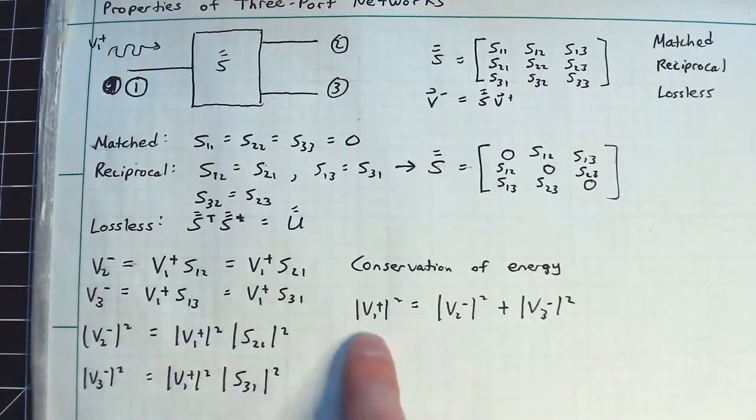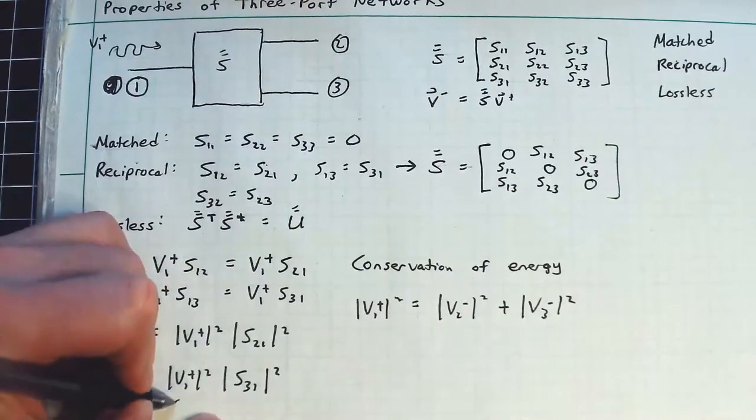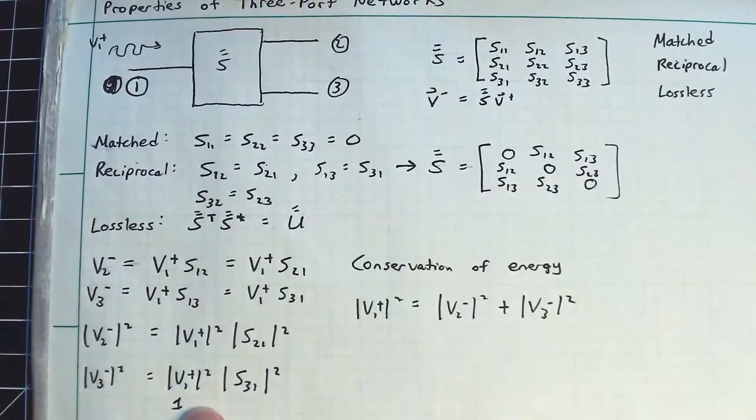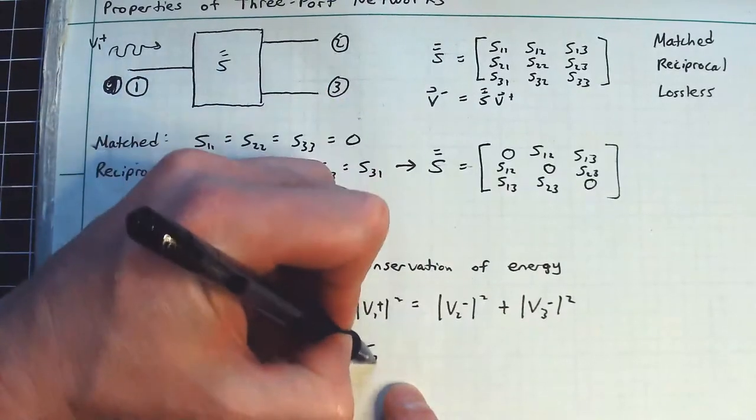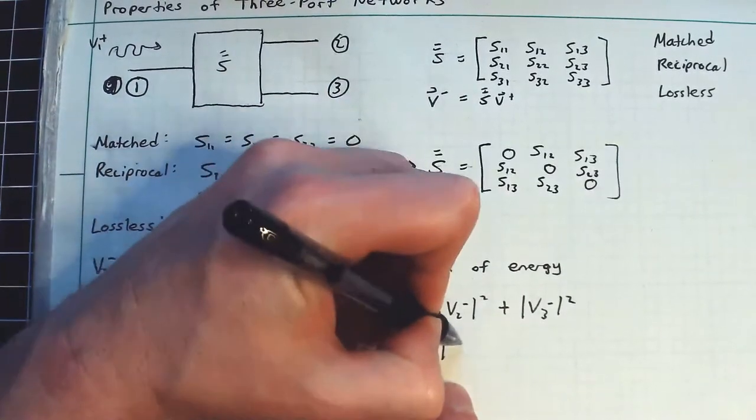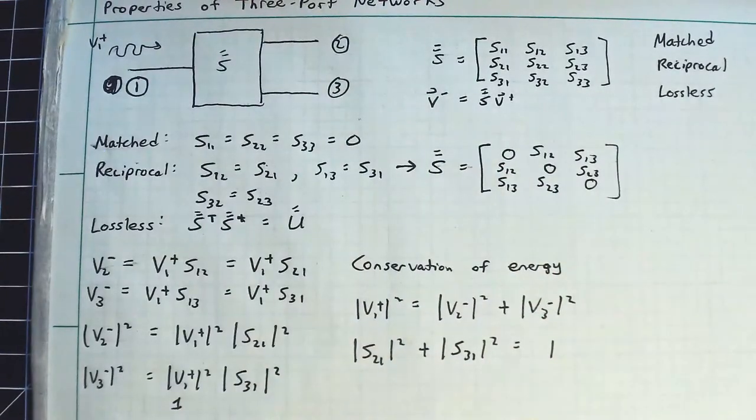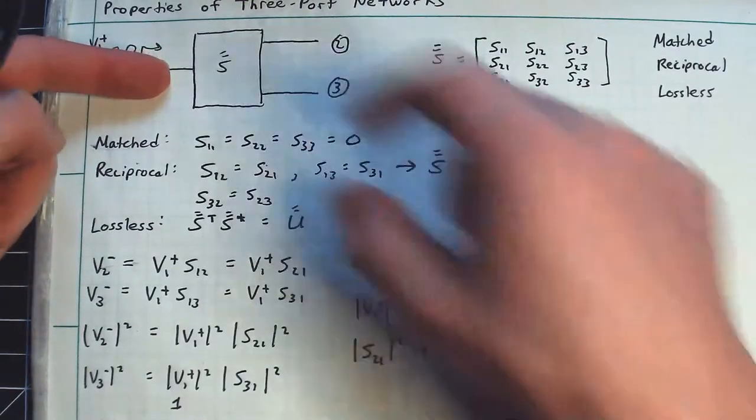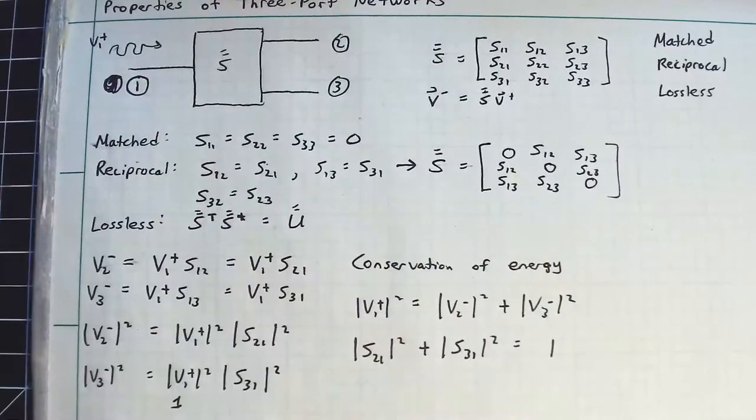So what you do is you substitute in these expressions, and you just pick hypothetically. You can normalize them, or just suppose hypothetically this is normalized to a value of 1. But when you very quickly find something like this, |S21|^2 plus |S31|^2 is equal to 1. So this is an expression of conservation of energy, that if I excited this node here, the power leaving these nodes must add up to equal my total incident power.